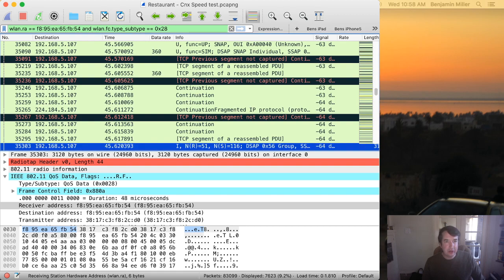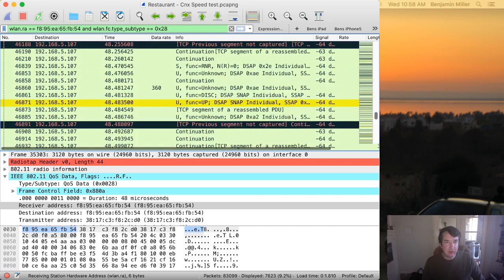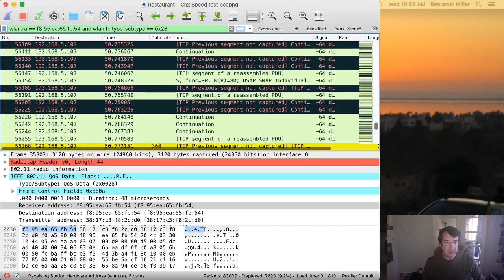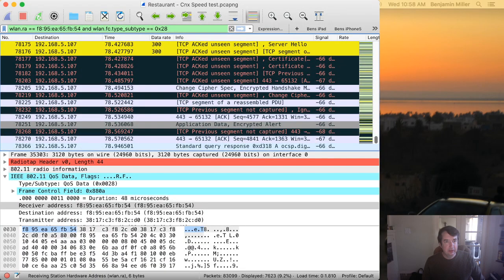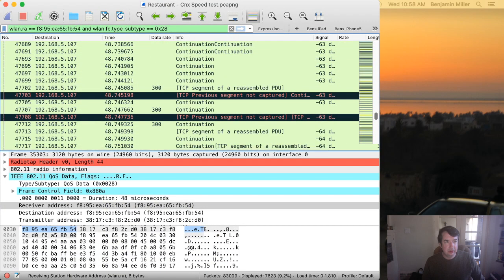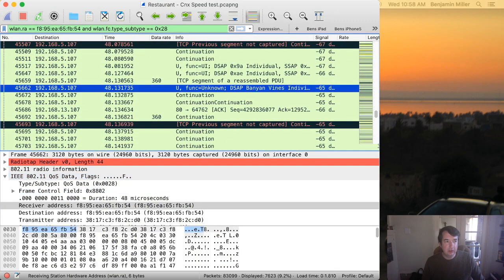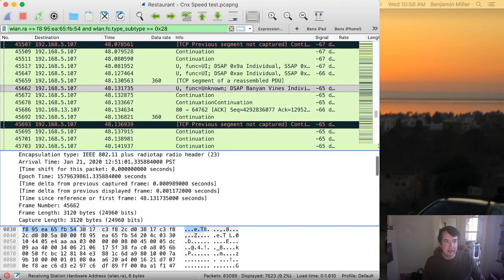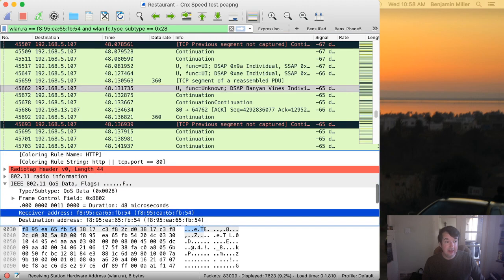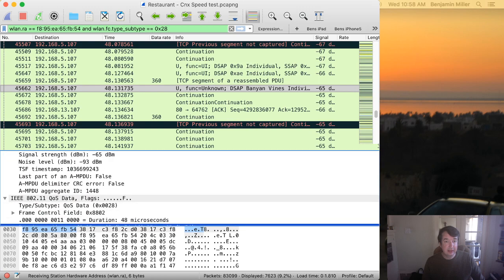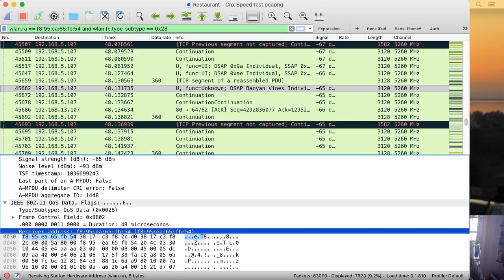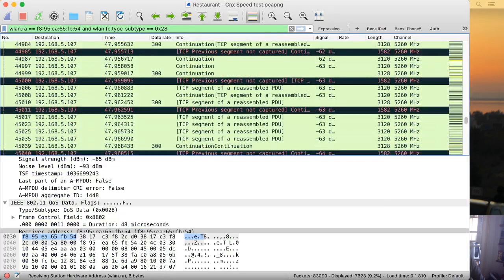And notice for a lot of this traffic, we're not really able to see what the data rate was, but I think we'll be able to get it for some of it. Or at least I was hoping we would. I guess none of it has the data rate. That's a little bit odd. I thought I had at least a few that were showing the data rate here. Maybe not.